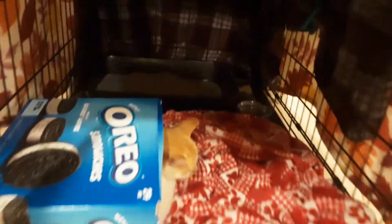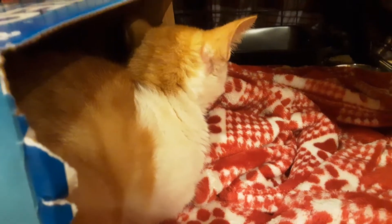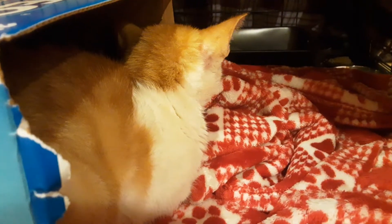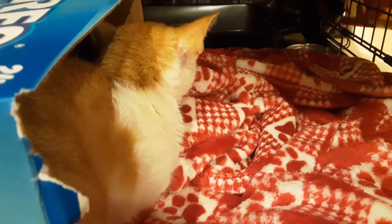This is the inside of his cage. Sorry it's dark, because we put these blankets on to give him some comfort and so he's not super scared. By the way guys, this little boy — I'm pretty sure it's a boy — he's a sweetheart, and his name is Timothy Brown. His nicknames are Timmy, Tim, and Timity. We just have a lot of little fun nicknames for him already.